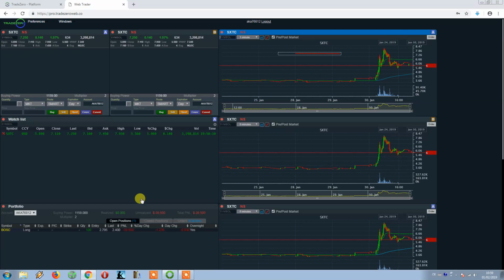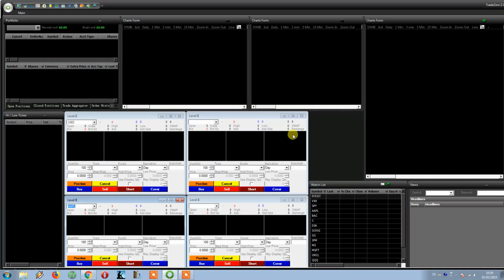Now, moving on to the Pro platform, that, of course, is a software-based interface. So you download the software, and because it's software-based, it's a lot more customizable than the web interface. So, for example, a simple thing, I can change the sizes of my windows. There are limits on how small I can make it, but I can have the charts and the windows as small or as big as I want to. So I can really customize my space management here. This does make it very useful.